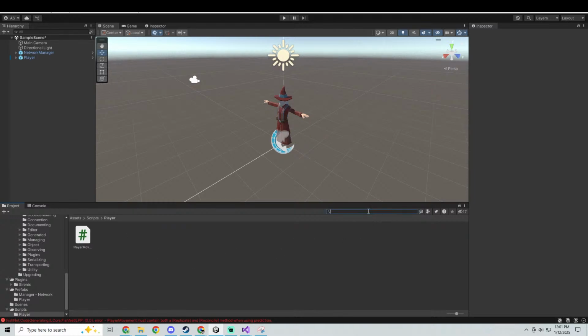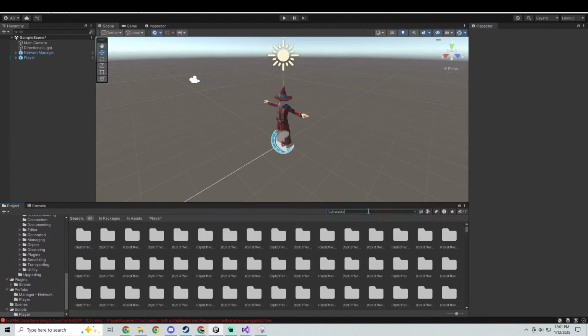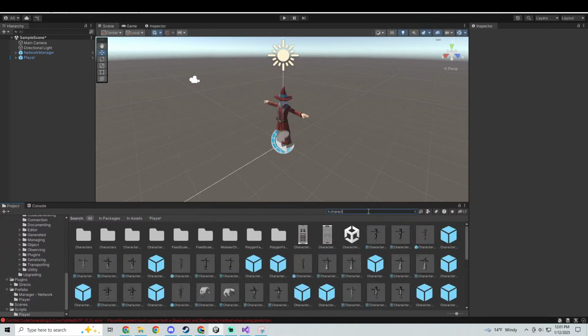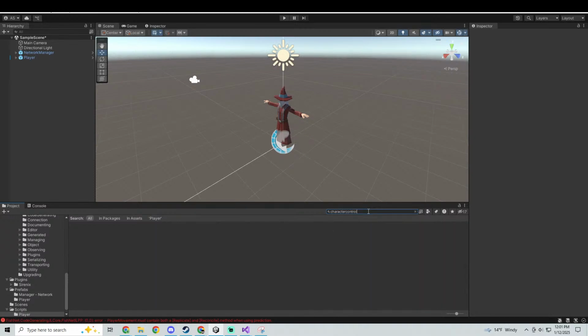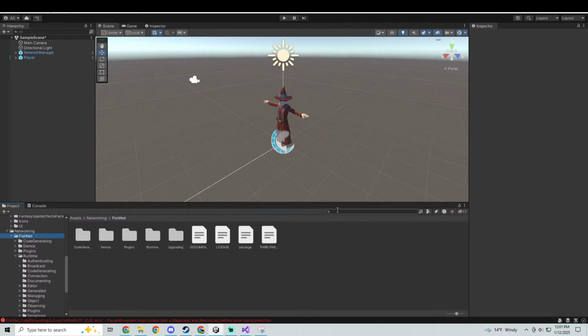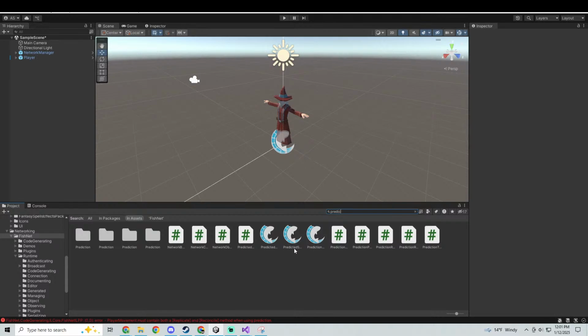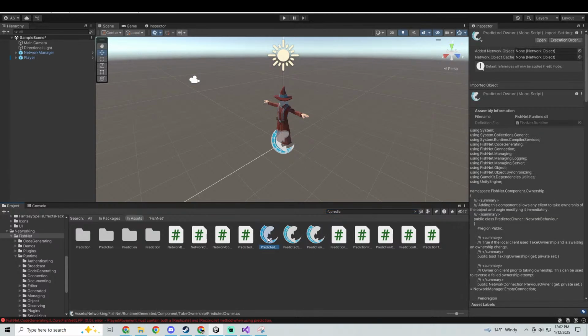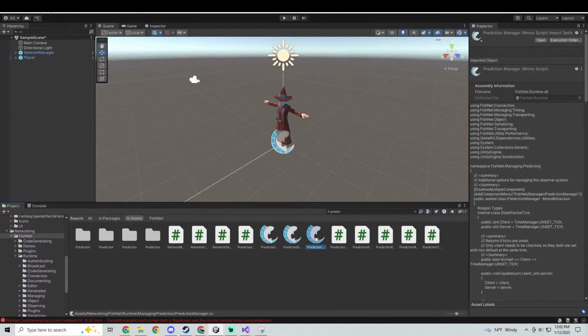Is their thing as a... predicted owner, predicted spawn, prediction manager.